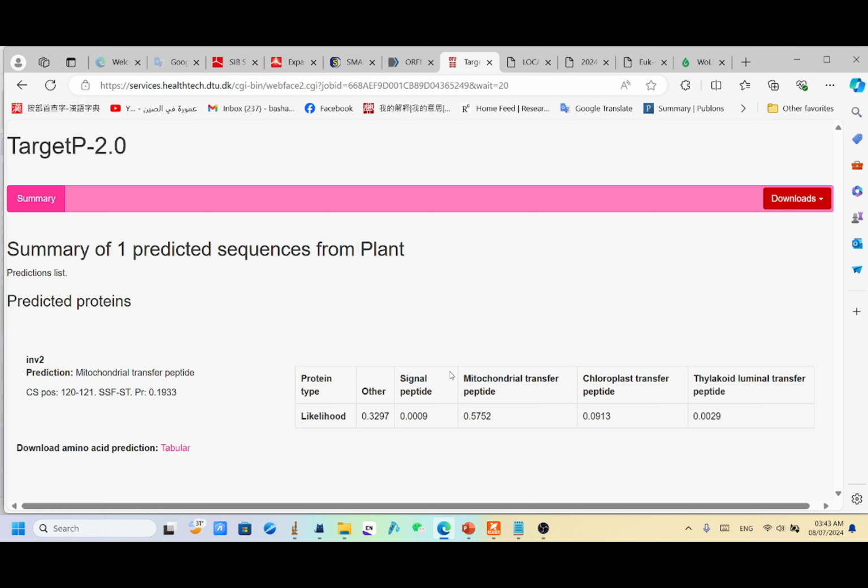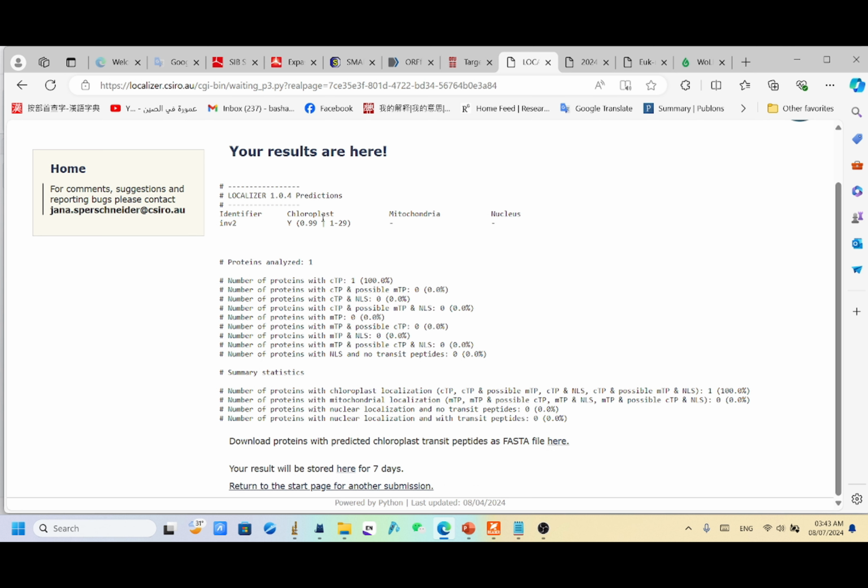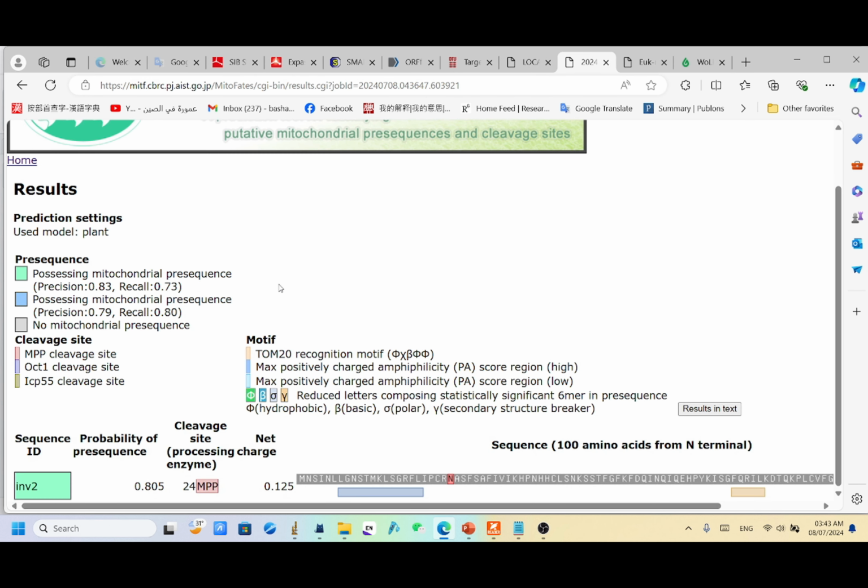So this protein was predicted to have a mitochondria transit peptide and also a chloroplast transit peptide, and by this tool it is also predicted to have a chloroplast transit peptide. By using this tool, you can see this protein was predicted to possess a mitochondrial sequence, so it's localized in mitochondria.